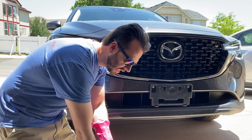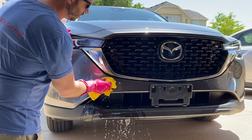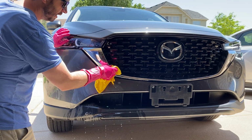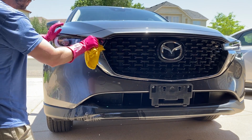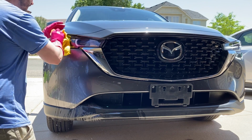So I'm just gonna get my towel really wet. This is hot water, and I'm just gonna start scrubbing. Now a lot of the bug guts are just gonna come off pretty quickly there, but if I get some stubborn ones, just kind of press my thumb or my finger into it and just keep scrubbing, and then they really just kind of wipe off of there. So this works well for me.